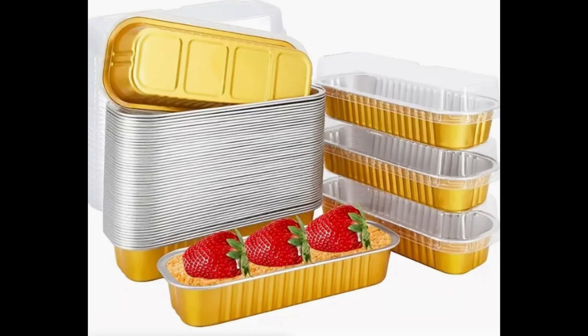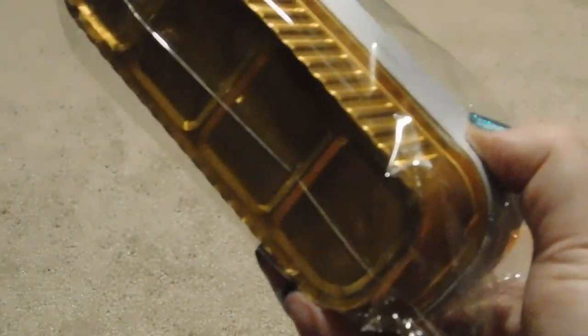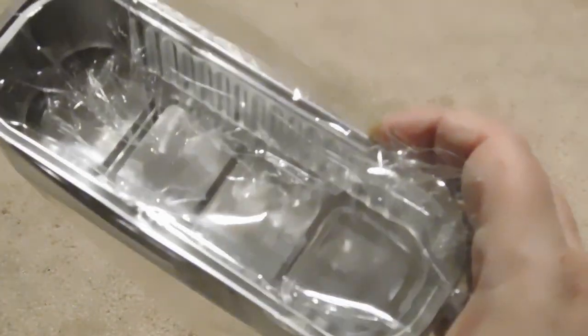Item fourteen is disposable baking pans. This is actually the one item I was a little disappointed in, but in truth it's my fault. I saw a baking pan with lid, and looking closely at the order, it looks like I chose the option to order 50 without lids instead of 20 with lids.